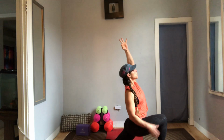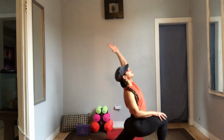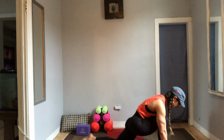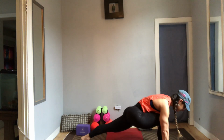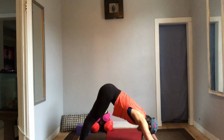We're gonna be here for one more breath. Use your right hand to help press you open. And exhale, lower the left hand down. Ground both hands, tuck the left toes, lift the left knee, and step the right foot back to plank.